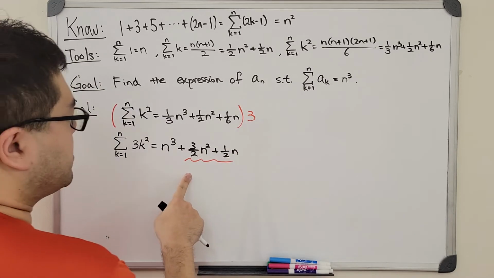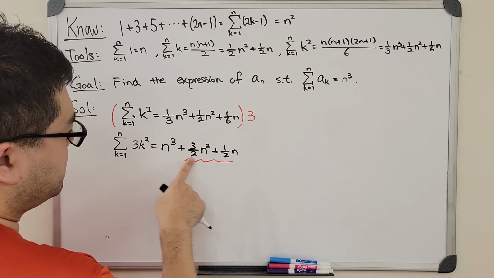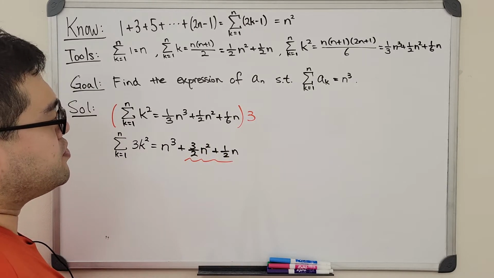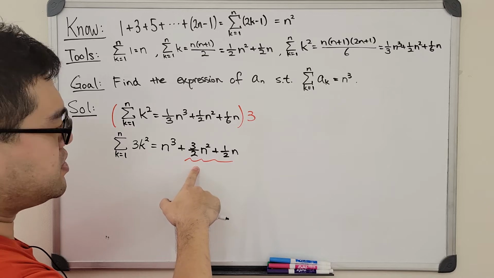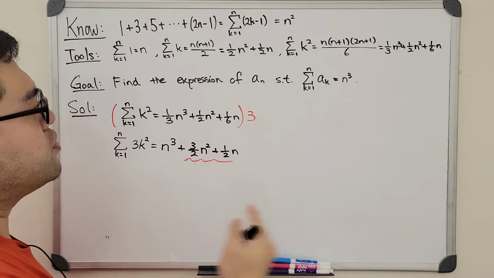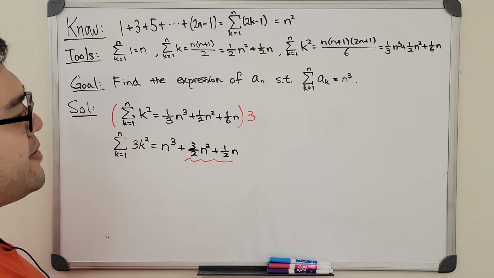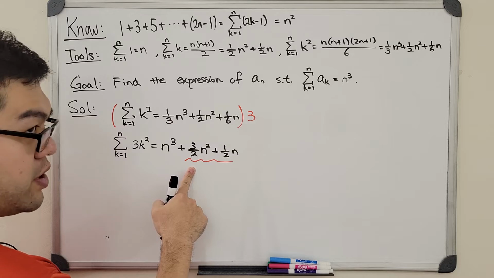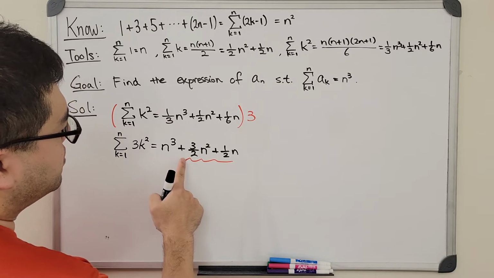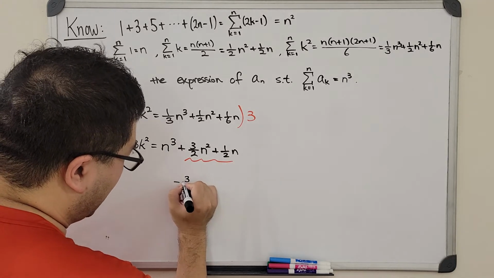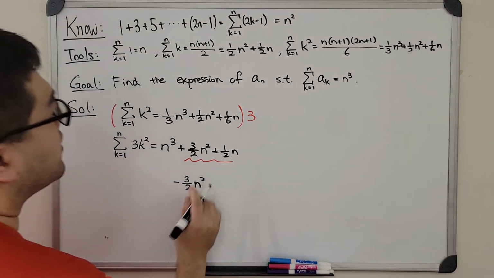So in order to subtract the remaining terms, it is always better to start with the highest term of the remaining part, and then try to reduce it one step at a time. So our second highest term here will be the n squared term. So in order to get rid of it, we need to subtract 3/2 of n squared.